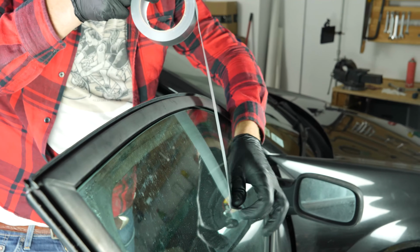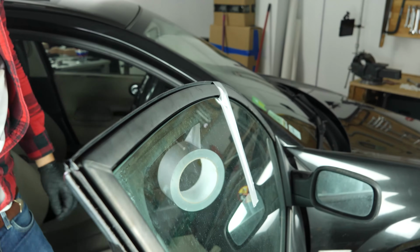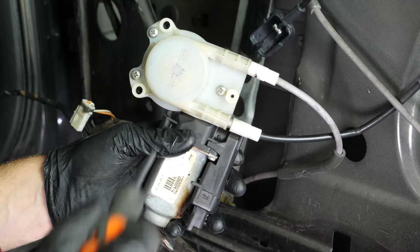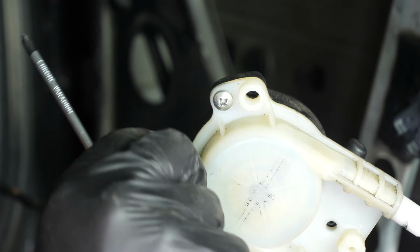For safety reasons, put a strip of adhesive tape on each side of the window, which will hold the window in place as you separate the motor from the mechanism. Separate the window control motor from the mechanism using a Phillips screwdriver.